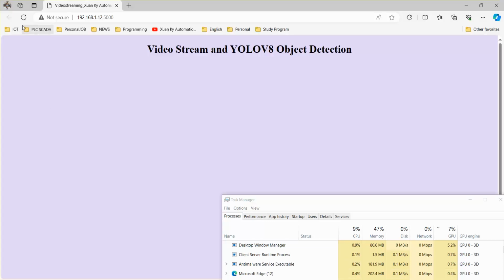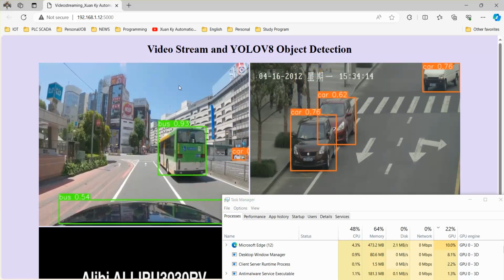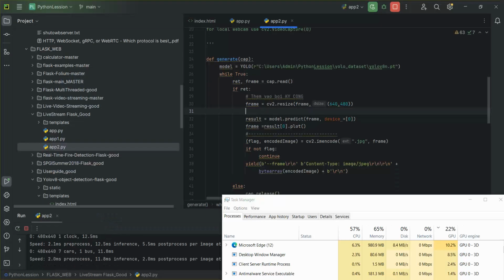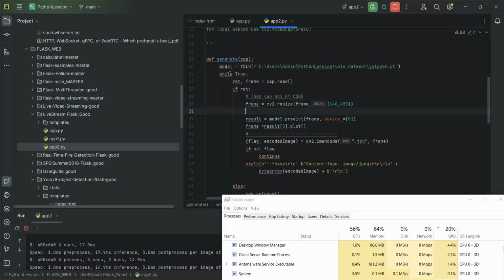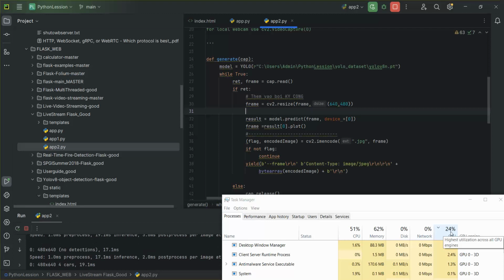Okay, I start the client right now. When I start the client, if I put the model outside of the while loop, the CPU usage is reduced to only 50%, and GPU increases to 23%.